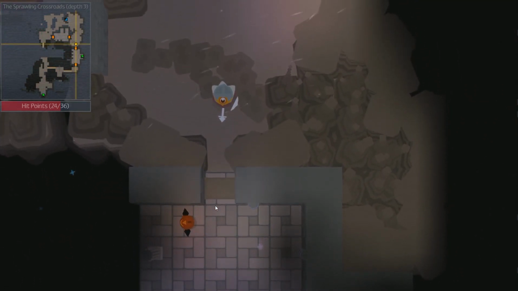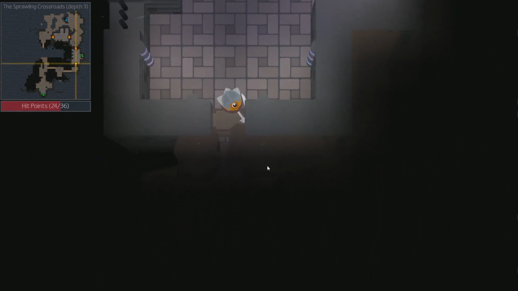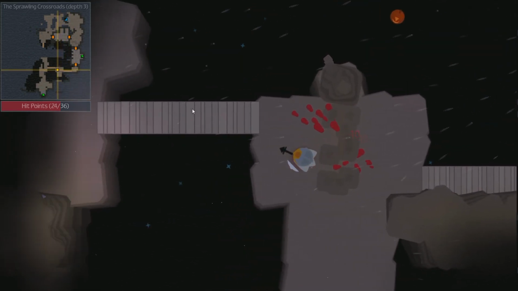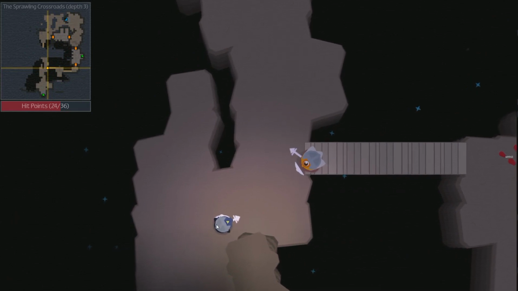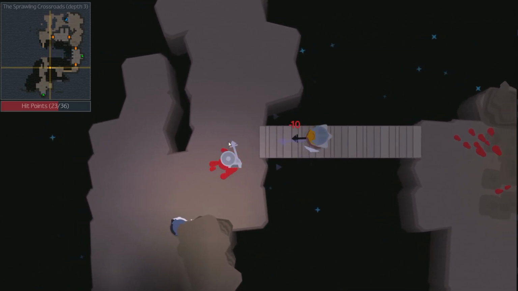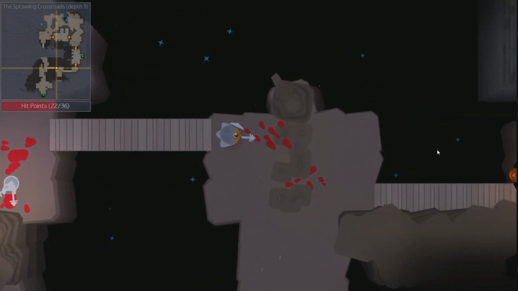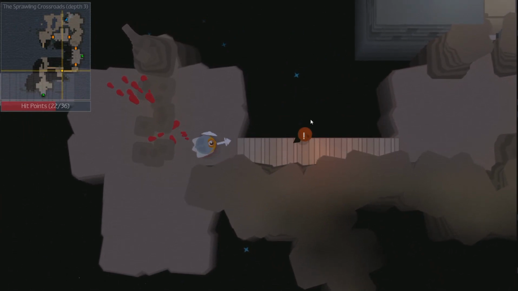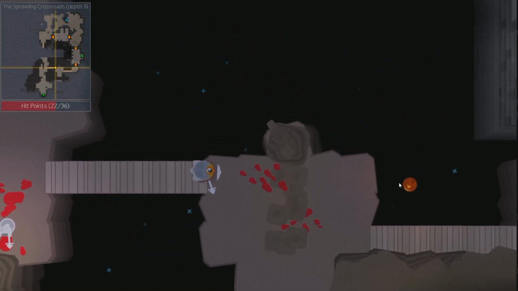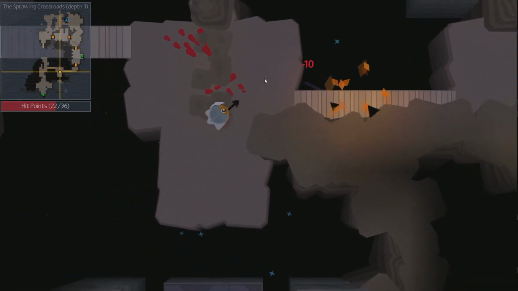Oh, there's another bat here. By the way, flying creatures can fly, so they can go over that gap and not have to worry about it. Some rats. Double kill. That kobold again. I think it's got to get a little bit closer so I can hit him. Killed.